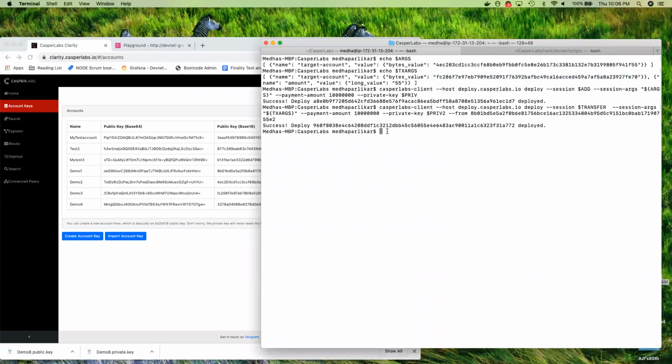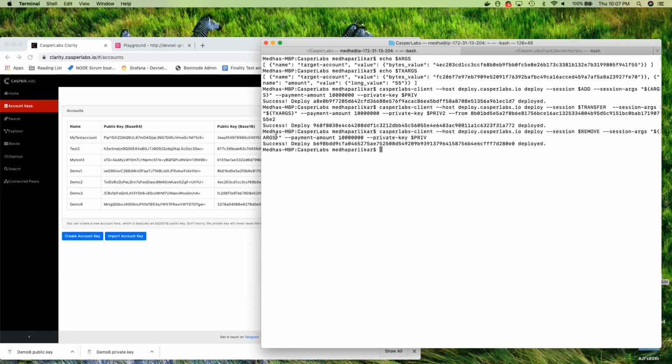Now what we can also do is remove the access rights of that key. And this is a great thing you can do if you ever have to recover your keys, heaven forbid if you lose them. So now again, we're sending the same kind of transaction. We're calling the client. We're sending it to deploy.casperlabs.io, which is our DevNet. We're calling here now remove.